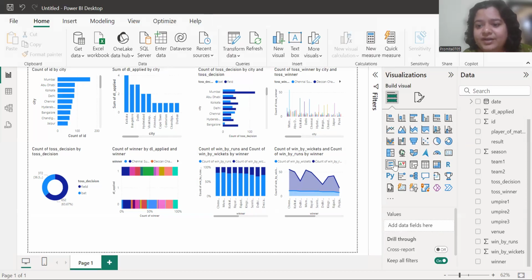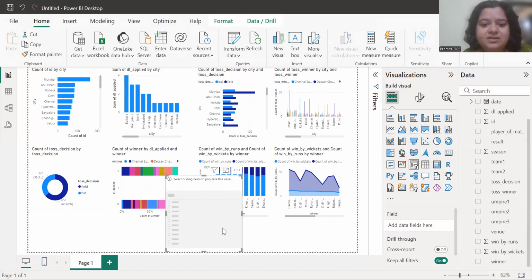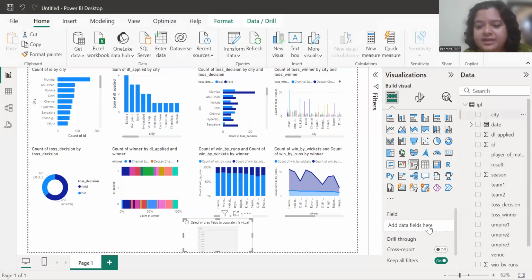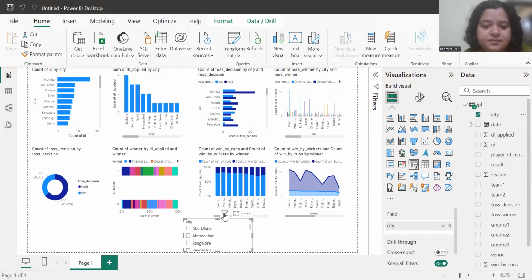If we click on filter here, see, a filter tab has been enabled. I have to make it a little small so that it fits and does not cover any other picture. So in this filter, what I want is city, and here the tab has already been selected in drop down form.